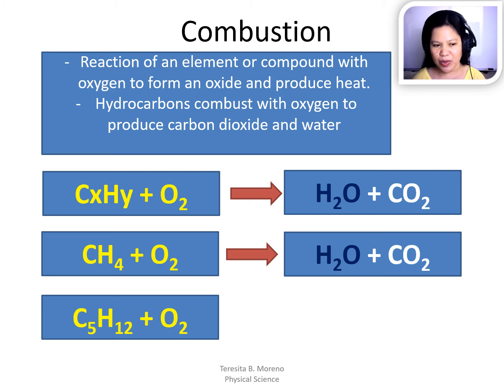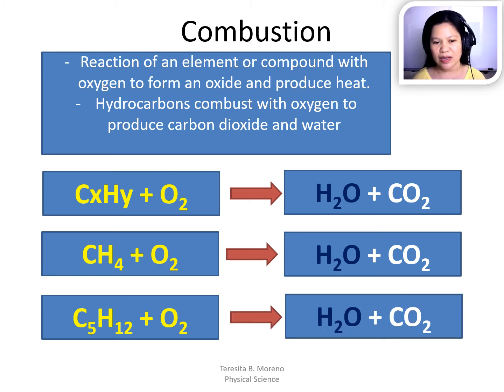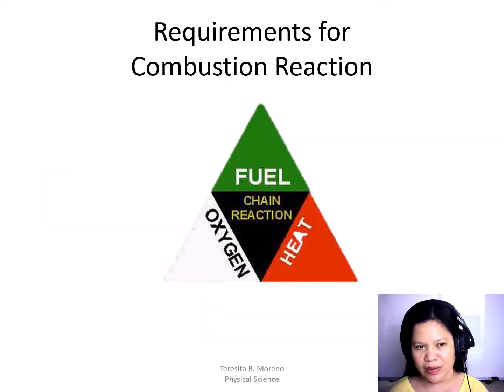You have C5H12 plus oxygen gas. It will yield into water and carbon dioxide. But always remember that it always reacts, or one of the reactants is oxygen. So what are the requirements for a combustion reaction to occur? Of course, first, there will be fuel. Then oxygen would be present. And because they are present, it will produce heat. That is the chain of the chemical reaction when there is combustion.